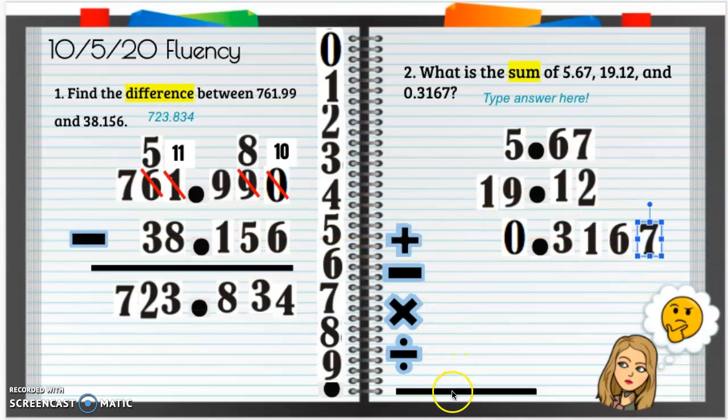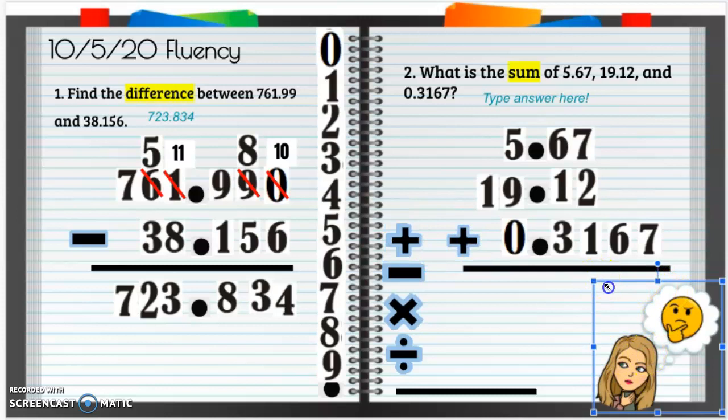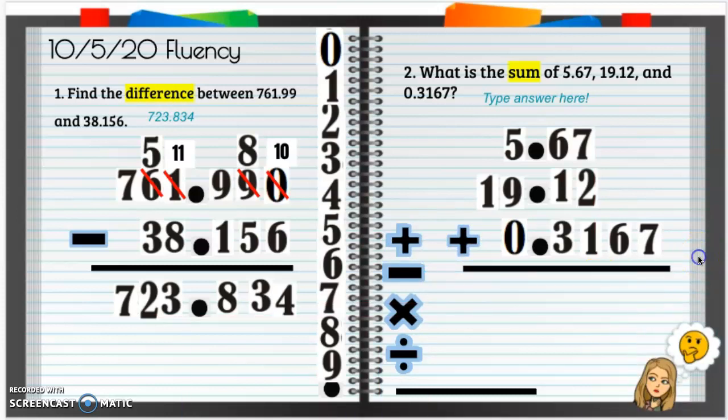All right, now, remember, what did we say that we were going to do with the word sum? Oh, yeah, add. We're going to add these. I'm going to just slide that right on over. I'm going to move this a little bit lower so we can have some more room. We can put placeholders of zeros if you would like to. We are adding, so we can do all of these at once. All right, here we go.